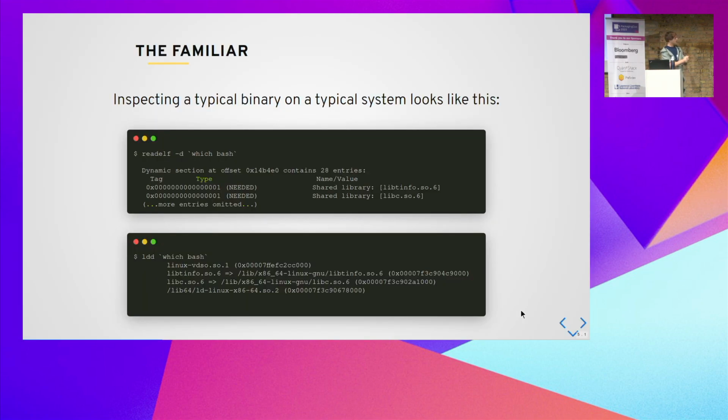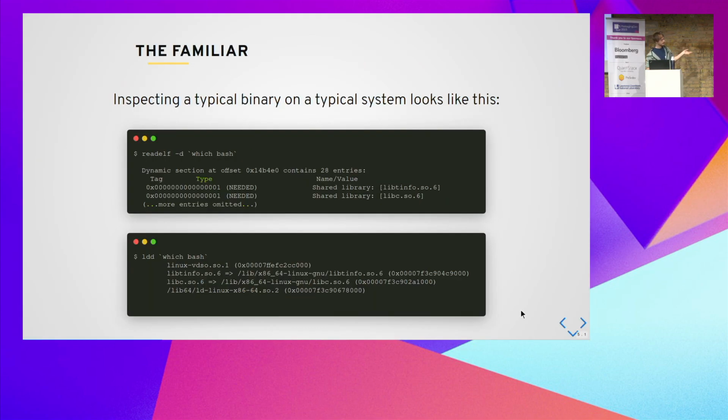So I'm going to dive straight into some examples of what stuff looks like. I don't know how many people in the room actually do see library management often, but here are some of my favorite commands to inspect what the system is about to do and what it just did or will do. Readelf is a command which will inspect headers in a Linux executable file.